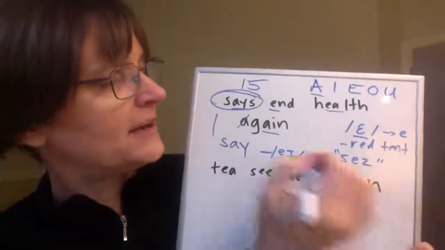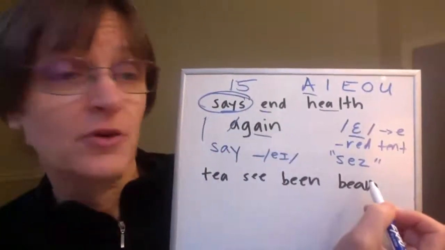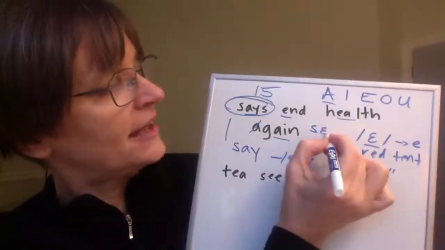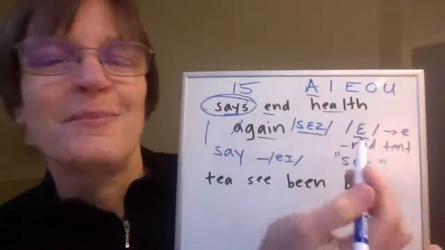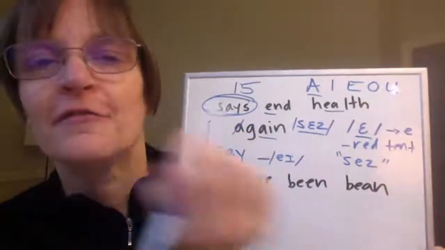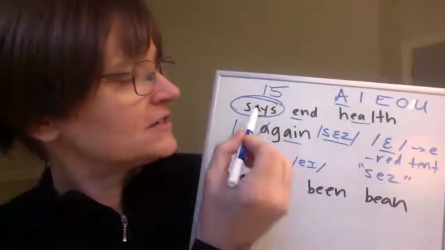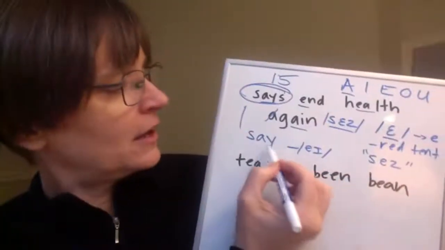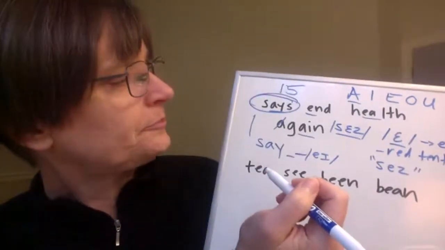says. So that's one of my techniques, is to rewrite the word in a spelling that makes more sense to my brain. Or I can use my symbol and I can say, okay, that's an s, and a z. I can use my IPA symbols to represent the words. Many of you don't want to learn the IPA symbols, and you absolutely do not have to. However, for vowel sounds, it can be kind of useful because I can look in the dictionary and say, oh, okay, for the word says, here's my symbol. And for the word say, here's my symbol. So I know those vowels aren't the same.